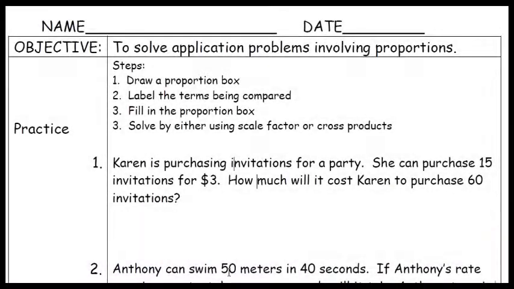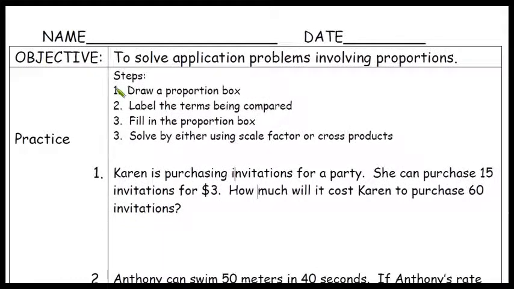Hi, in this video we're going to talk about how to solve proportion application problems. We're going to talk about different kinds of word problems that can be solved using a proportion. The first step in every one of these problems is to draw a proportion box, and I'm going to show you what that looks like. Then we're going to label the terms that are being compared, and then we're going to fill in the proportion box as much as we can.